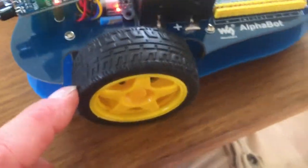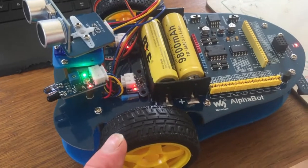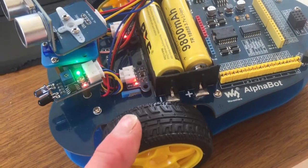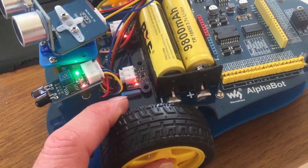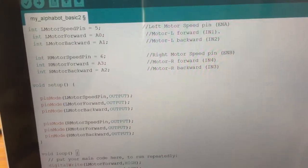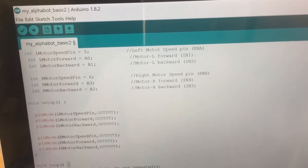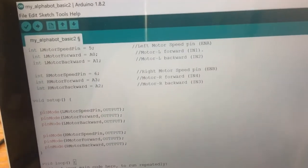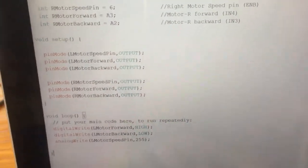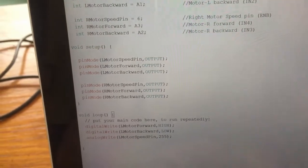What I'm going to show you now is how to program this. And the first program we're going to write is just to get one of the wheels moving. And it's only a very, very simple program. It doesn't require you to install any particular software except for the Arduino software. Okay, so let's go ahead and have a look at this. I'll have a link to the program on my YouTube, but we can see the program here. I've downloaded the Arduino programming environment from the Arduino website, and basically if you've not done Arduino programming before, it's worth going through how these things work.